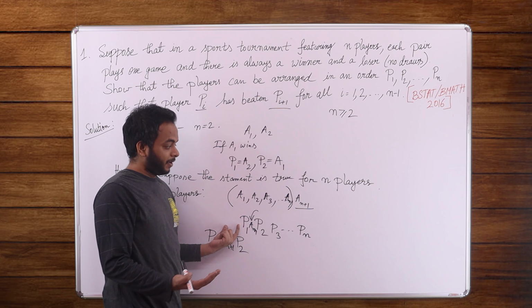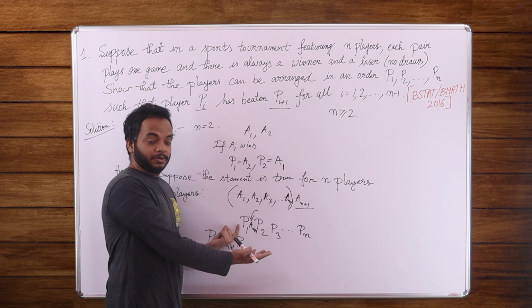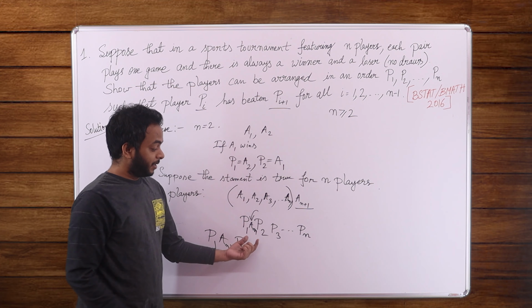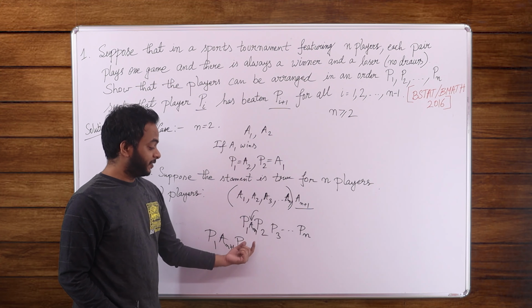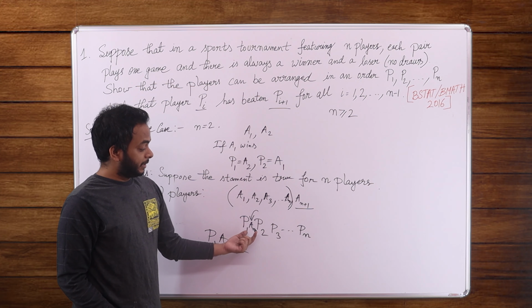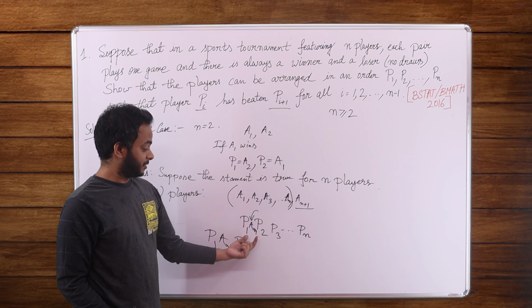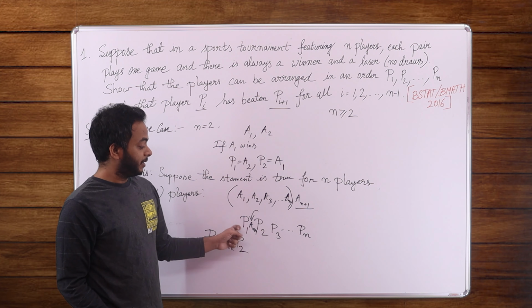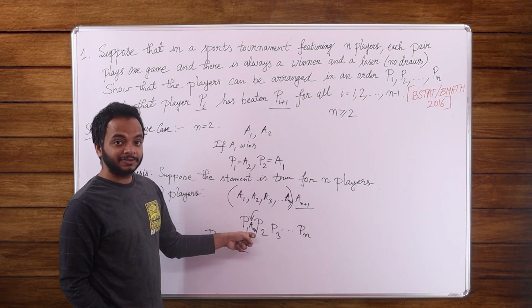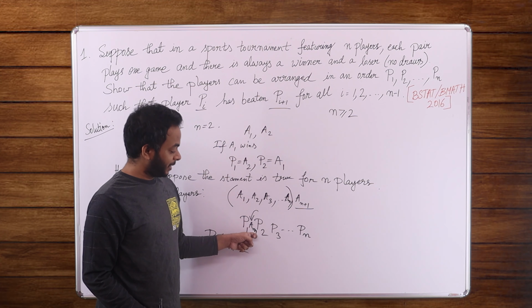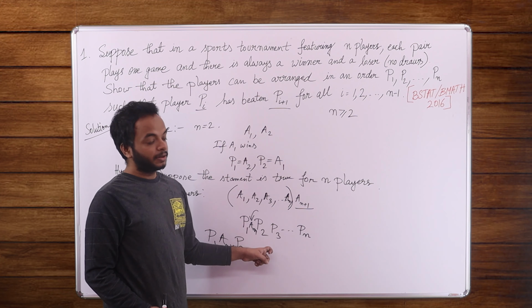But that player said no. That's why I went to p2 and asked whether you have defeated p2 or not. And if the answer is yes, then I put it in between p1 and p2, because then I know that p1 has defeated n plus 1, because that's why n plus 1 is not sitting here, and n plus 1 has defeated p2.